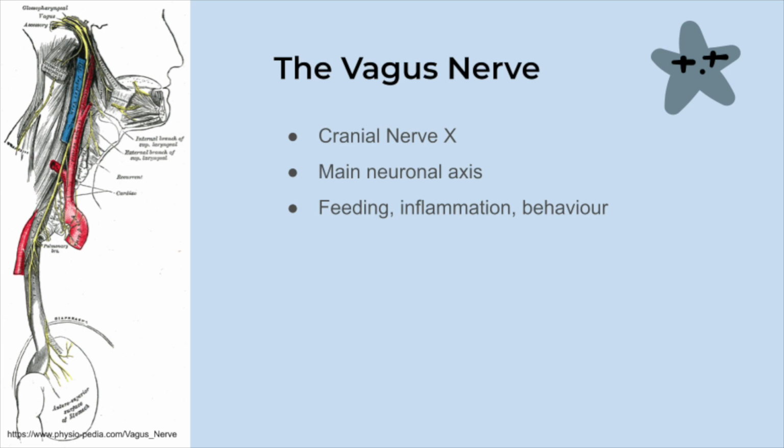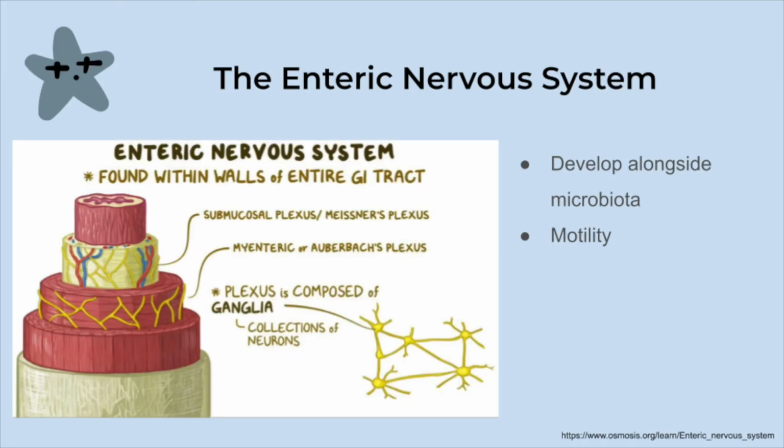Of course, the molecules the microbiota synthesizes, like short-chain fatty acids, are important in this as well, with dysbiosis being associated with neurological diseases. The enteric nervous system is similarly a part of the ANS. It actually develops alongside the microbiota, each influencing the other. Pattern recognition receptors such as toll-like receptors activate and modulate the growing ENS, and the ENS has some role in controlling the microbiota population. Hence, the microbiota is important in development, and lack of it severely hinders the ENS. Additionally, neurotransmitters such as serotonin are made by the microbiota and affect motility of the gut via the ENS.